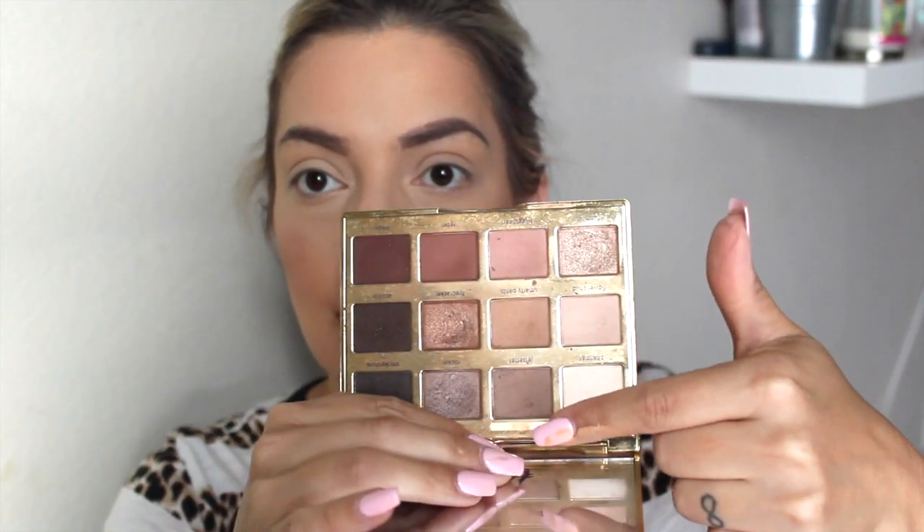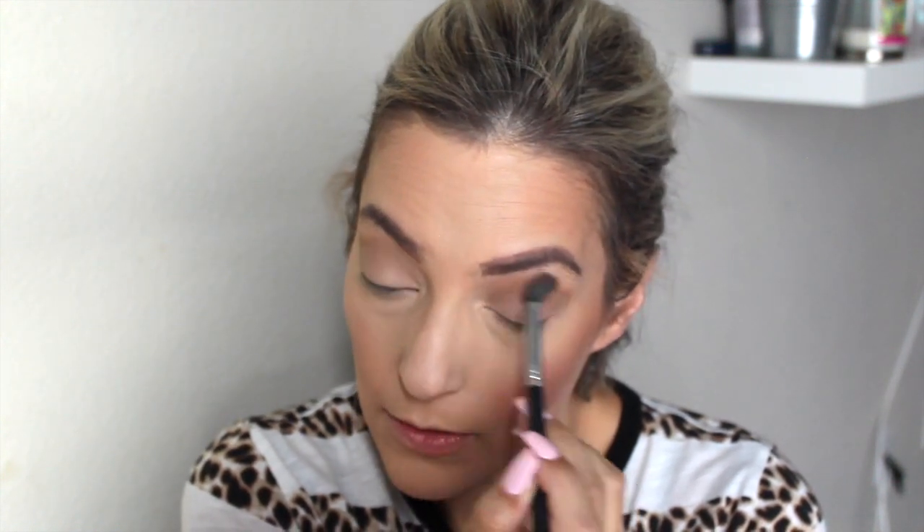Today I'm going to do a basic eye look again. I'm going in with this Chartlet and Bloom palette — this is what I used last time, but I really am just liking this for every day. I'm going to mix these two colors, Smarty Pants and Jet Setter, on a big fluffy brush. Just mix the two and fluff it in my crease. I'm doing a super minimal basic look — no wing, no nothing — because I might be packing and swimming and different things today. We're going to dinner with some friends tonight so I want to look done, but I don't want to do a full beat face.